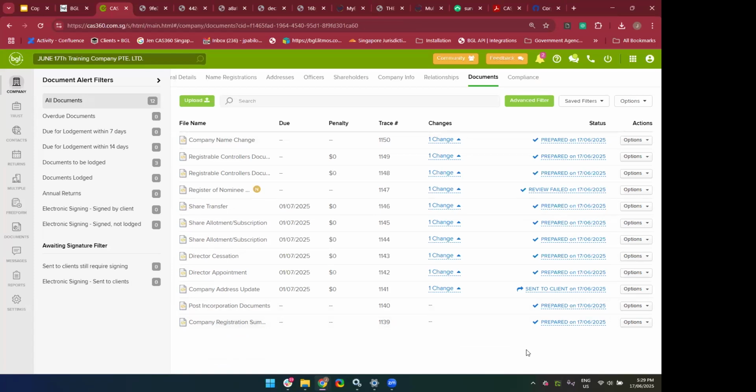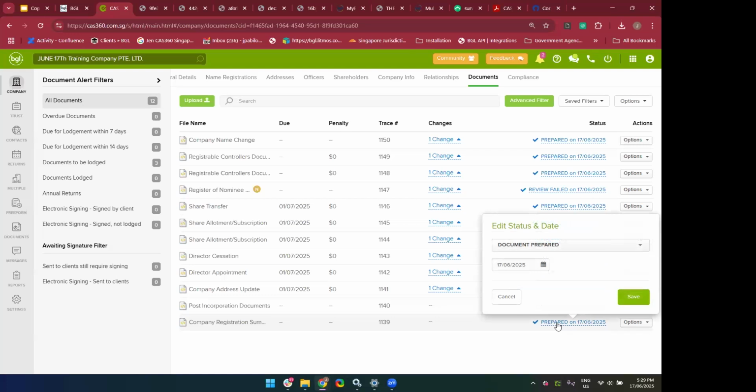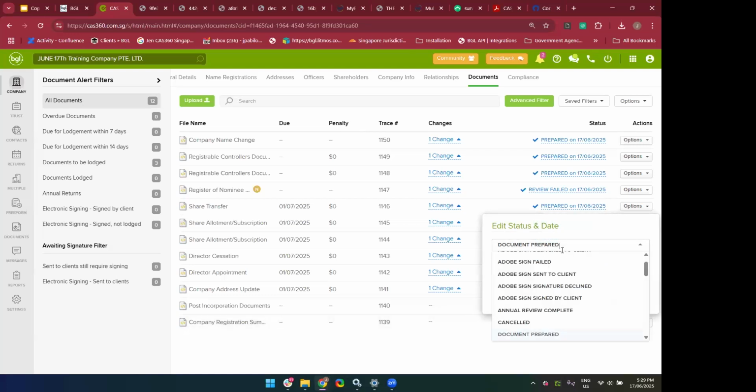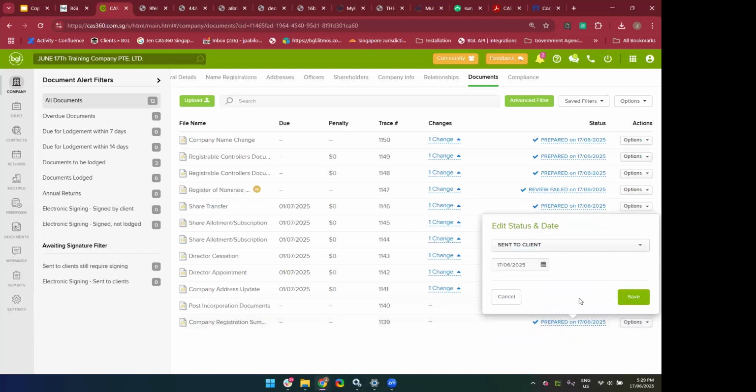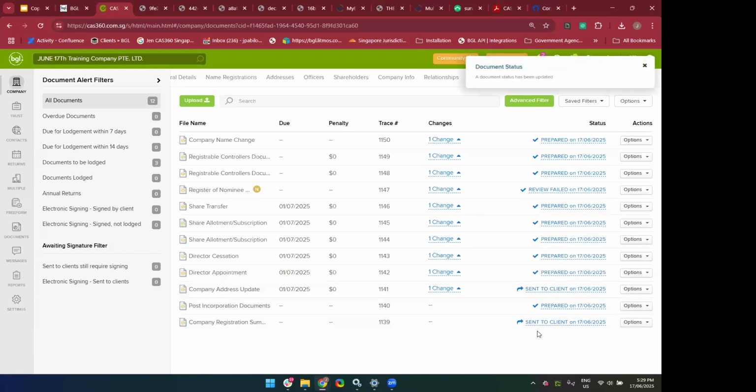To change the status, for example, if you've sent this document to the client, we can simply click on the status and change it to sent to client, and click save. Once I've clicked save, it will automatically change the status.